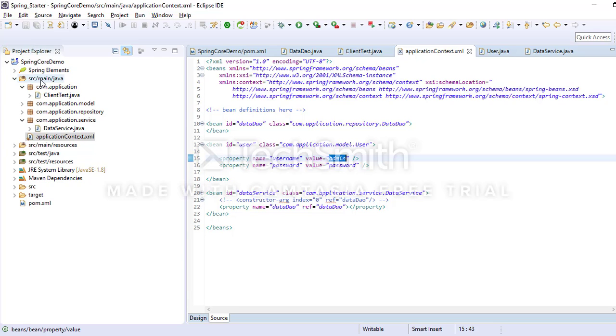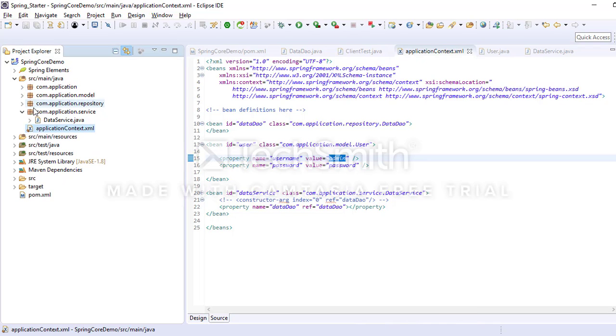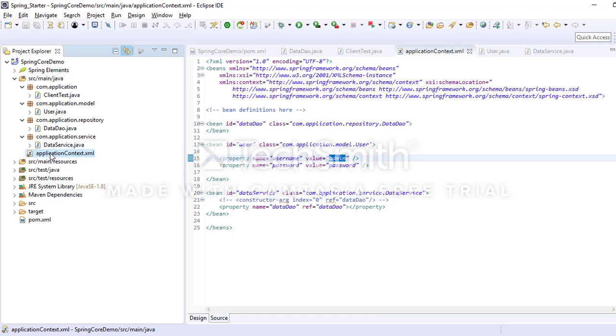Once again, let's go with the structure which is created by the Maven project. It has src/main/java, inside which we have all the Java code, the different packages and the Java classes that we have specified. And this is the application context, which should be within the classpath, preferably inside the source directory. There is something called src/main/resources. This resources folder is normally used to hold any property file or configuration files for a project, say application.properties, or something like jdbc.properties.